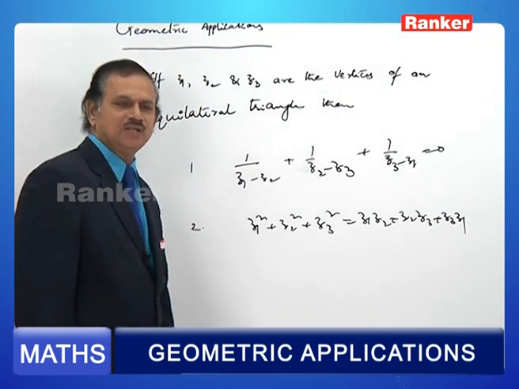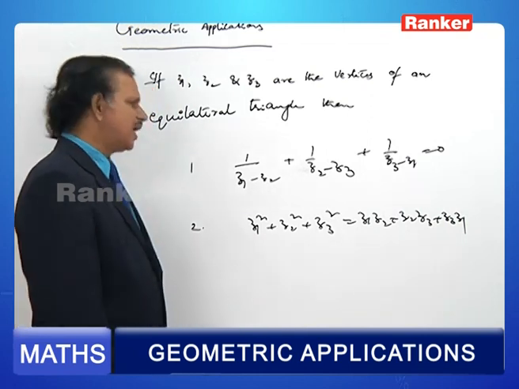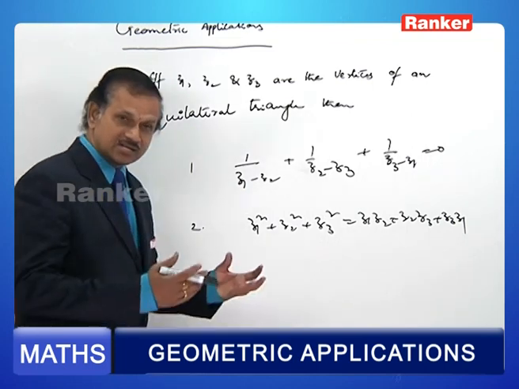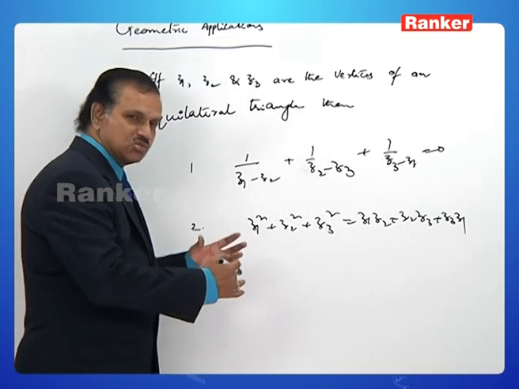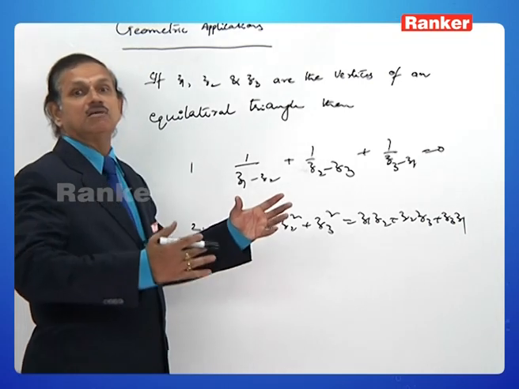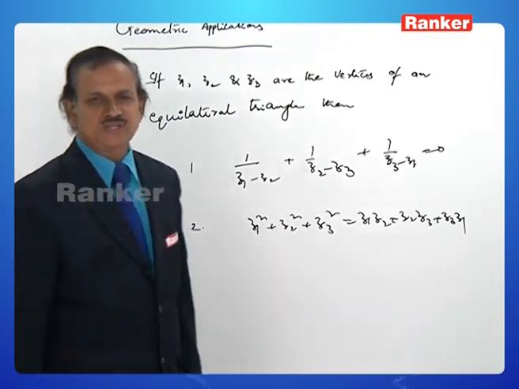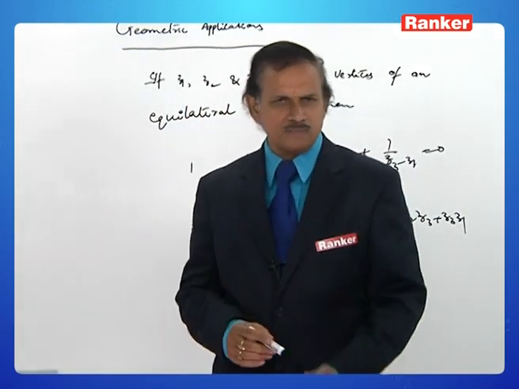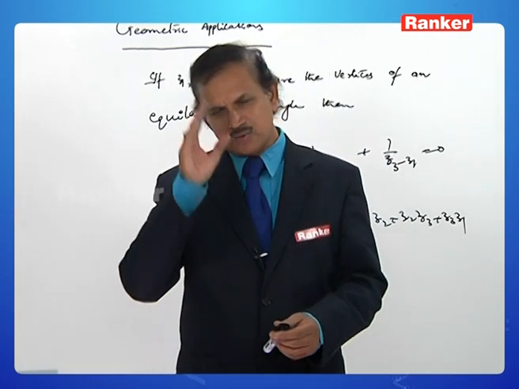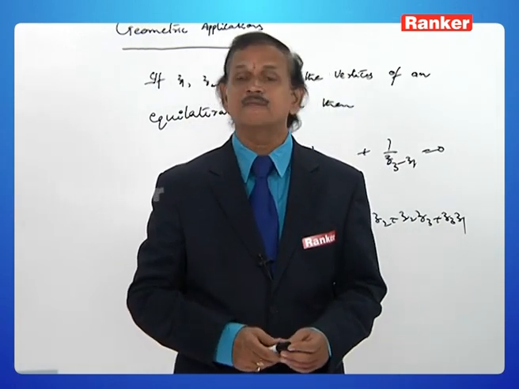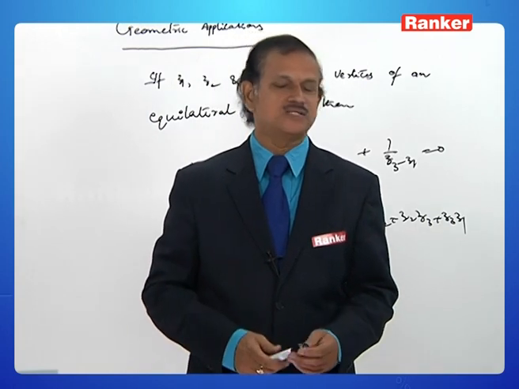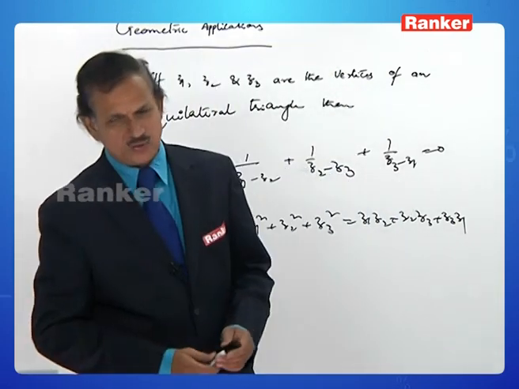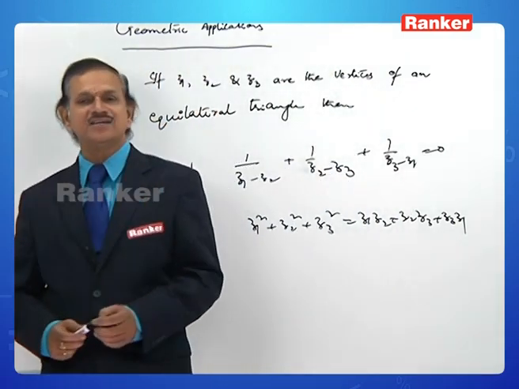Some 5 to 6 steps is a matter of time, and it is very, very easy to get that result proved. No problem at all. But the main concept is used on so many occasions in which equilateral triangles are discussed. It's a famous condition. It can be compared with the properties of equilateral triangles in the properties of triangles in trigonometry. Such a famous result it is. You can use these results as and when equilateral triangles are considered.